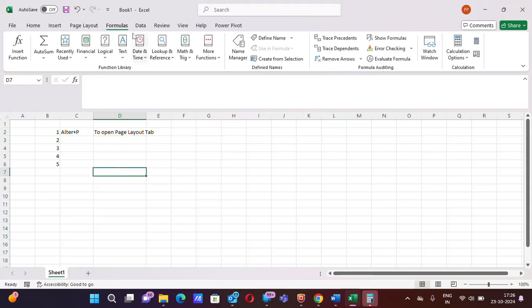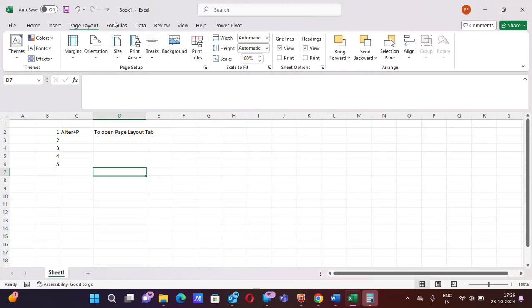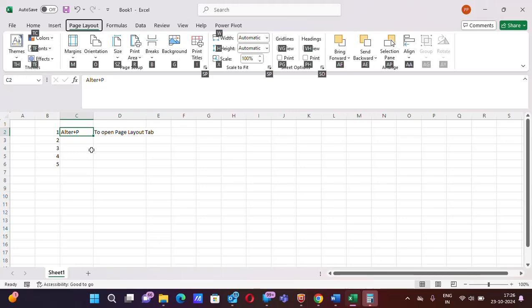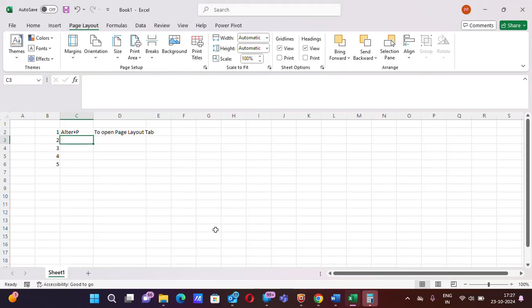Either you can open the page layout tab by clicking here, you can see on my screen, or you can just press the shortcut key Alt plus P. I am pressing it to show all of you as an example. Here you can see that the system refers to the page layout tab. Okay, got it? Great.